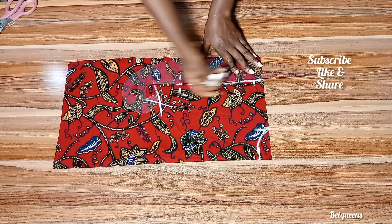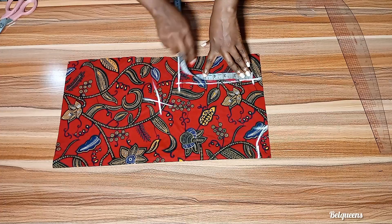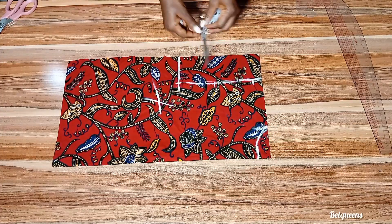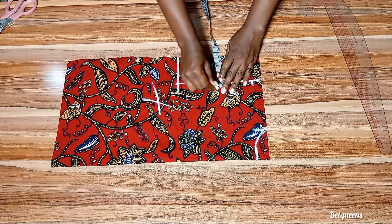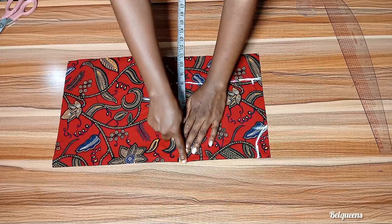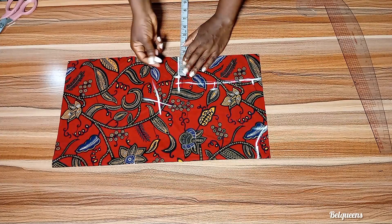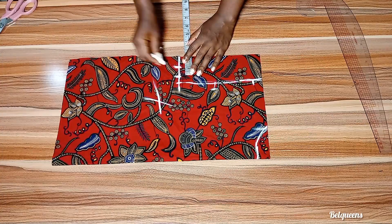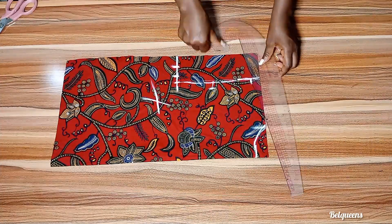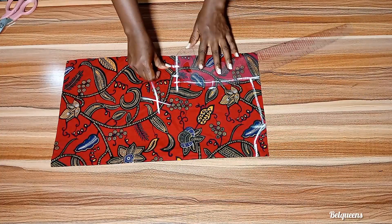From that shoulder slope I'll be dividing it to get the midpoint, and on the midpoint I'll go ahead to mark it and go in by 0.5 inch. On the chest line I'll be dividing my round bust measurement by four, mark it, and add one inch for sewing allowance, just as you've seen me do in this video.